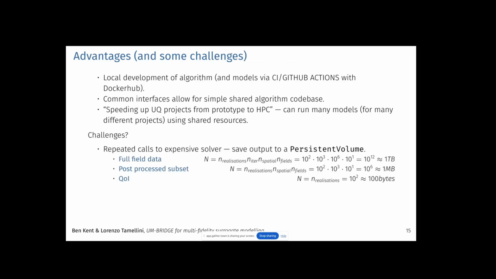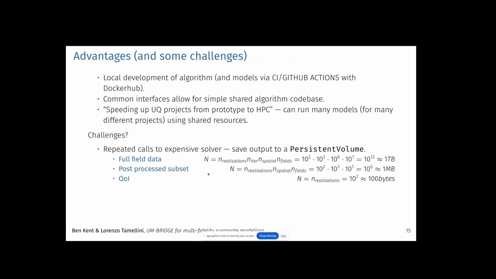I will say we are still struggling with a couple of things, and this is through no fault of Umbridge. We're still trying to think about these things, so people maybe have some useful suggestions for us. When we're tweaking our algorithm, we obviously have to repeatedly rerun our tests, and this means repeatedly rerunning our solves. So if we've got a 3-hour solve, we don't want to be repeatedly doing this. We want to save out the data and just be able to call it back in as and when is necessary. And we can do this in the Kubernetes setup through setting up a persistent volume, which is all documented in the Umbridge literature. But the difficulty we have is trying to work out quite how much data to save.